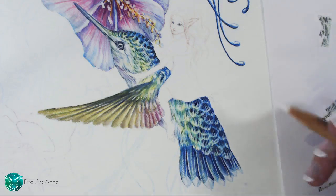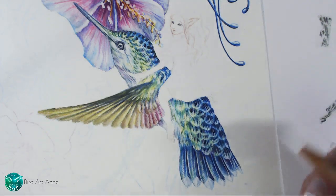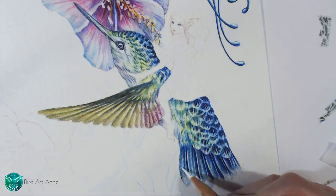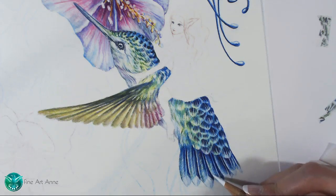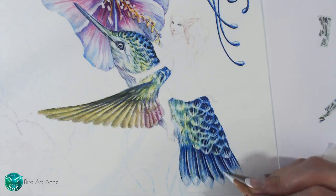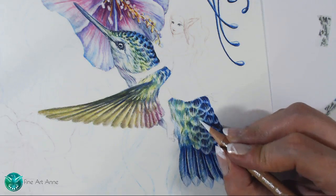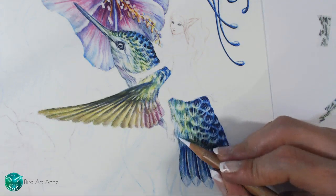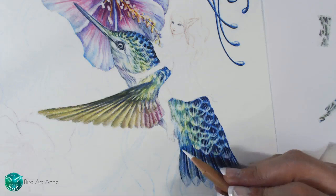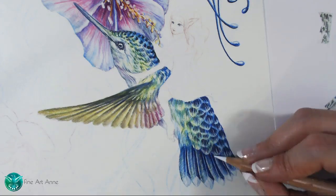And then the colors. Well, I love pink and teal and green colors and blues. So it's just natural for me to do these kinds of colored pictures. I really need to focus if I do some other color scheme picture, so that I stick to that plan and don't start doing this same coloring as I almost always do.